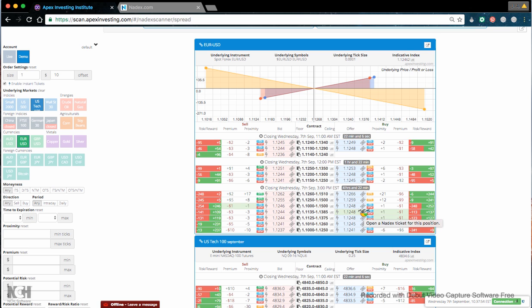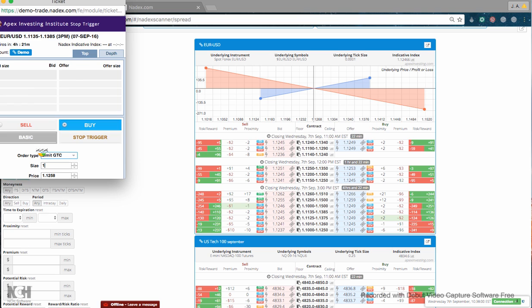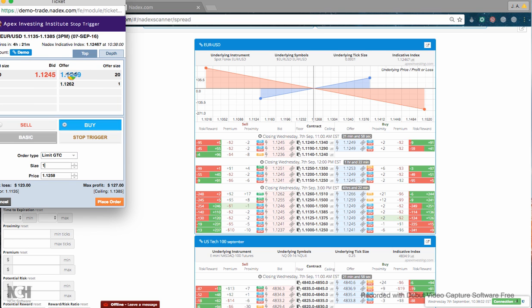Premium is what you pay to get into a trade. If you ever notice the difference between the offer and the price, you're paying a premium to get into a trade, and it's normally 10 ticks difference, but in this one it's like one.